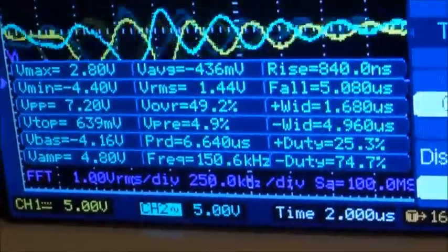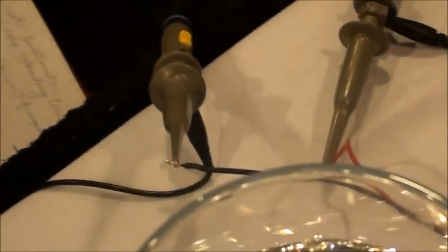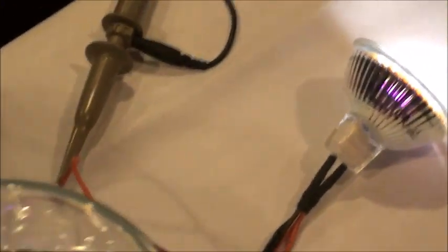Okay. So the two traces represent what's been picked up on each probe there, right? On each side of the light. So there are two traces. There's a blue trace and a yellow trace. Yes, these are the two channels, one channel from each probe, which is on each side of the light. Yes, that's right. If you hook the scope up to the output from the motor, then you do this.